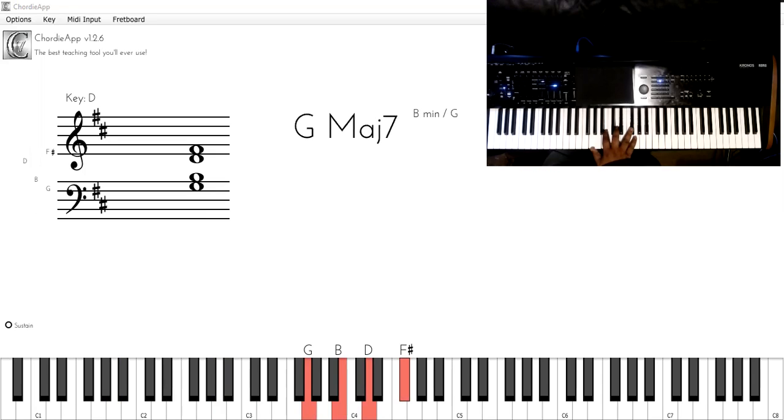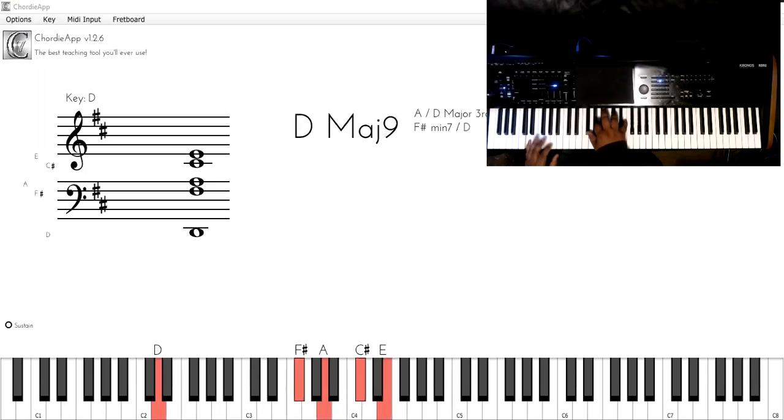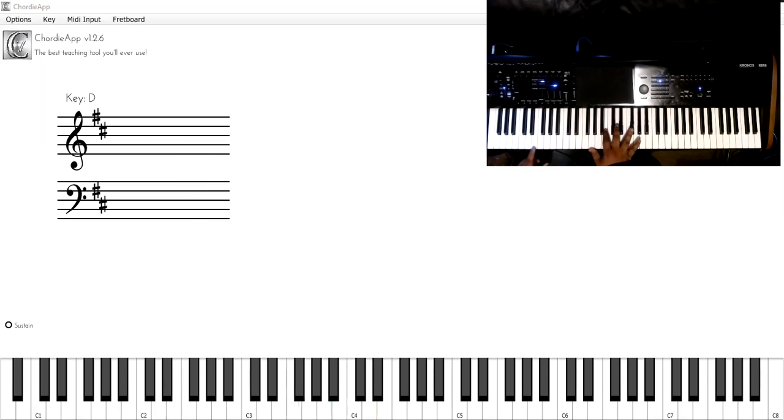So you got the same right-hand chord. From this E minor 9, guess what? You keep the same right-hand chord, and you just put an A in your bass. Okay? And you got the same G, B, D, F sharp, which is A13 sus. Next chord is going to be a D major 9. So you got a D in the bass, F sharp, A, C sharp, E. So D major 9, D, F sharp, A, C sharp, E. Okay? So those first three chords.